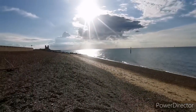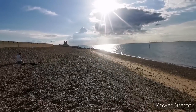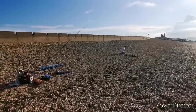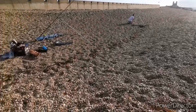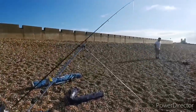Apparently there was a match here last night with 5 smooth hounds, so listen, if I get 1 or 2 tonight, I'll be happy. I'd like to see a bass. Well, I'm going to cast this rod out. I'm only going to put one out for now, see how the weed's getting on, and go from there. And then I'll probably put another one out, because I've still got to cast these 7HTs. I ain't had a go on them yet.